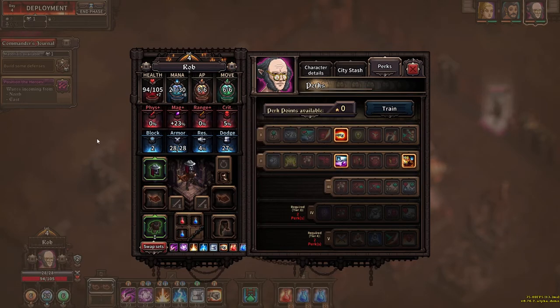With Rob here, we've got a pretty good chunk of mana going. Only 6 action points, like everybody else, kind of basic. Pretty good dodge, 27% is not terrible. He is a martial artist, so we can do pretty good damage with our punch, which is a free attack. Well, it's free in that we can do it as many times as we want.